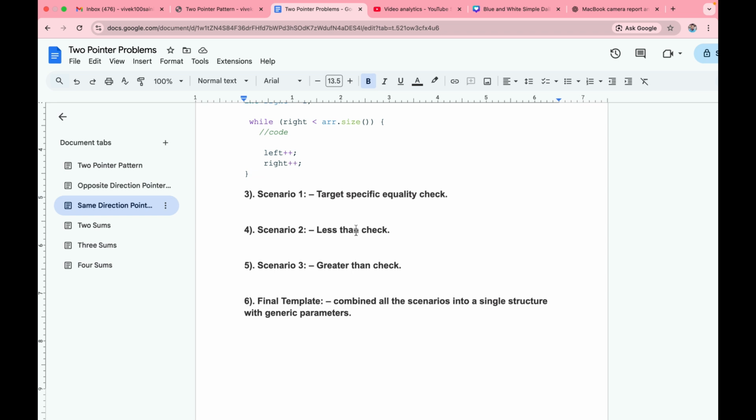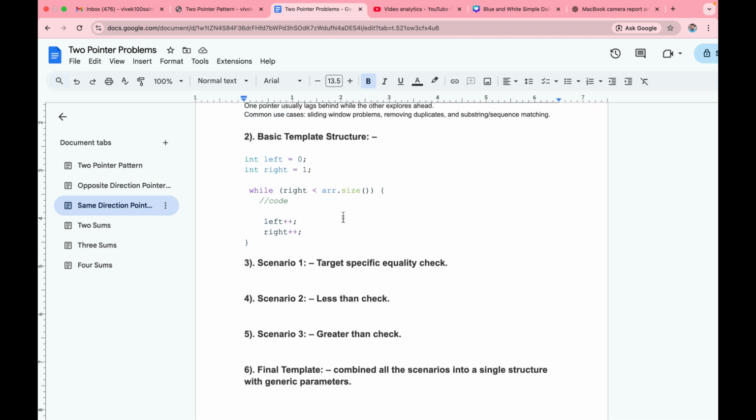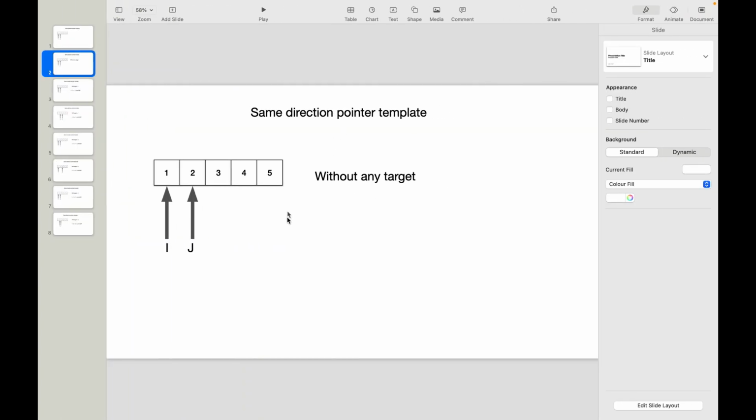Then we check if our desired value is less than the target, and then we check if our desired value is greater than the target. All these scenarios are related to the target, and this is our basic template structure where we don't have any target. That is what we are going to discuss here.